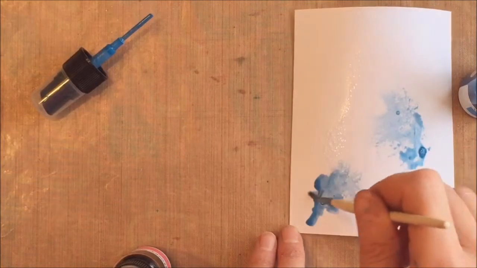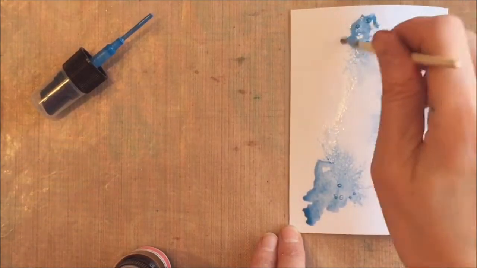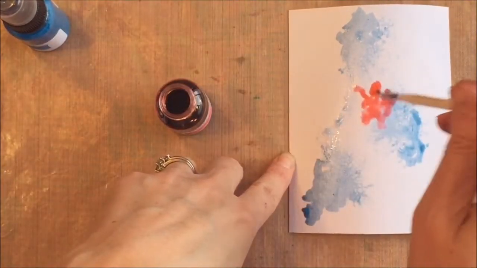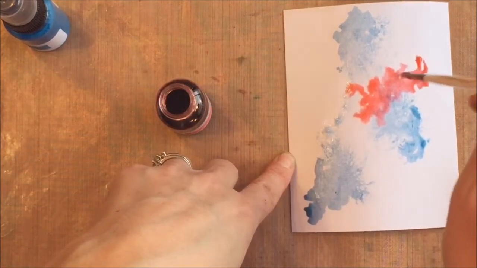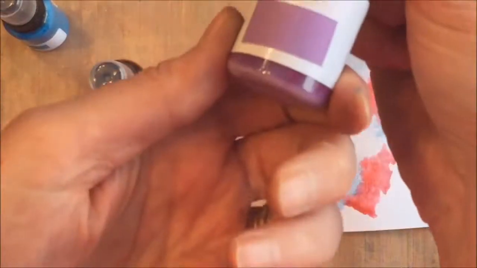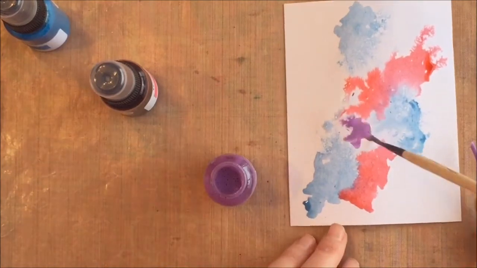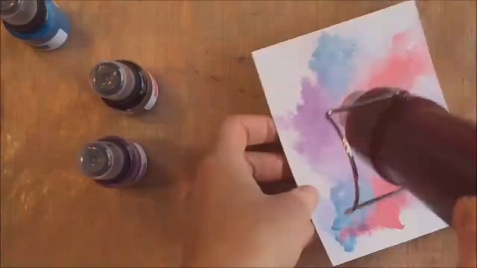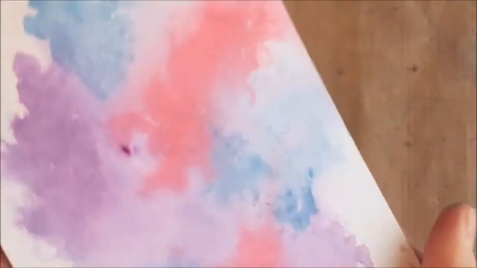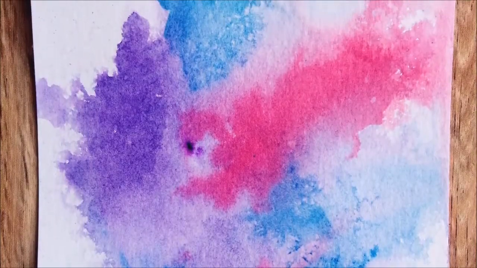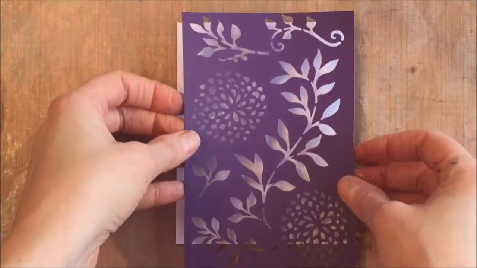The next one we're doing is a watercolor blended background and I've got using that Bristol paper which I misted and now I'm just dipping my paintbrush into this one is the Rosy Simply Sheer and the blue is the Water Baseboard and Baseboard is a semi-translucent mist with no glimmer and then we've got the Iris Baseboard which is the purple and I'm just painting these on and the water is just blending them creating a soft look. So you can see here how it dried really gorgeous and this will be a fun background even to stamp directly on maybe a sentiment.